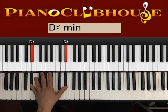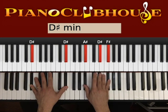So, first chord is D sharp minor. We have two D sharps on the left, A sharp, D sharp, F sharp on the right. So hit both hands at the same time, like one, count two, three, four.